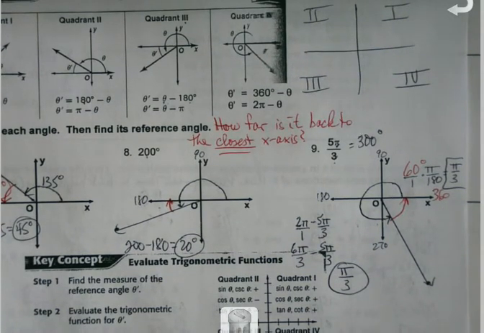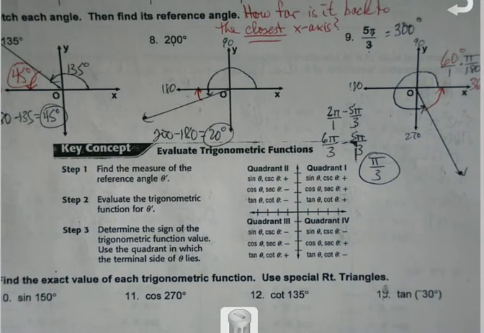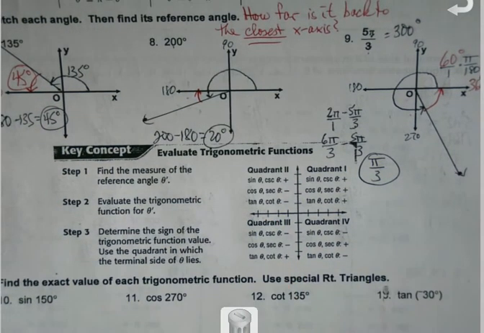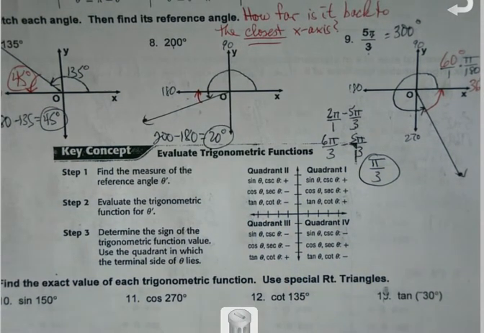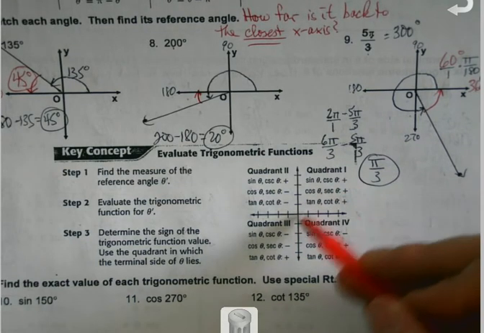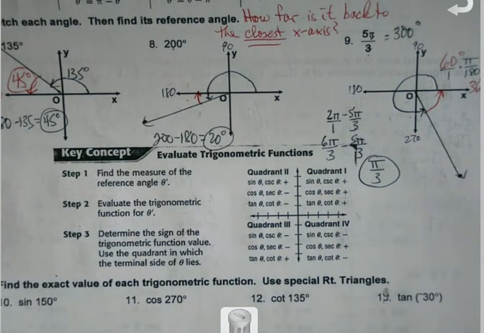So okay, where's this drawing thing going to come in handy? Down here. This is something you are going to want to get yourself very familiar with because it will need to be entrenched into your brain. But there's an easy way to remember it. Basically what this is telling me is, depending on where my terminal side ends up, it's going to tell me whether my trig function is going to be positive or negative.